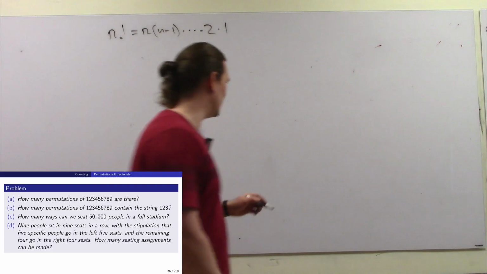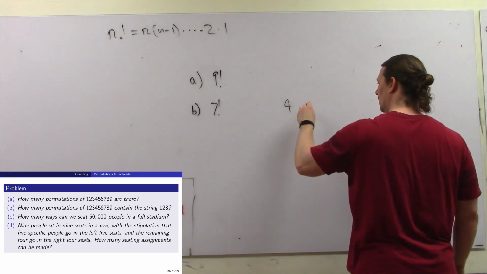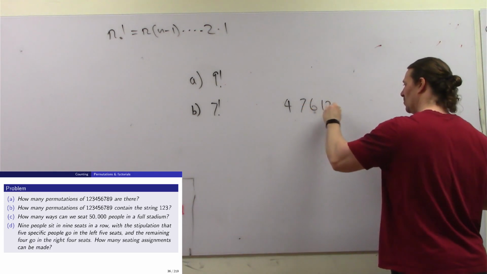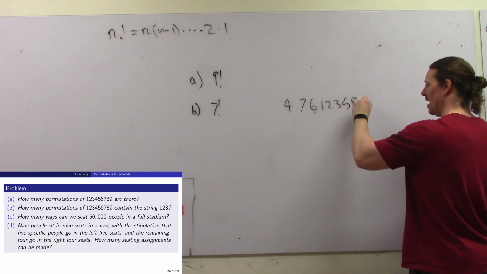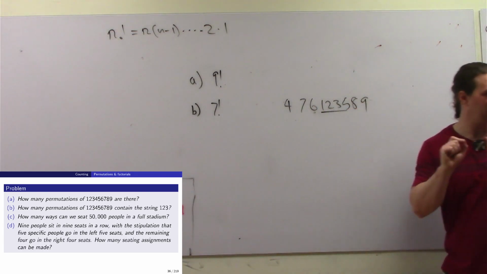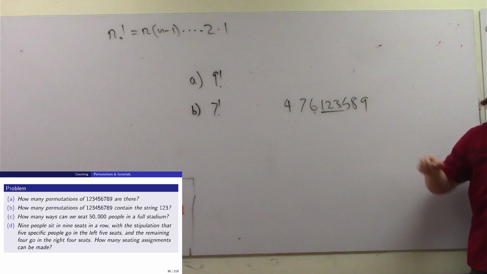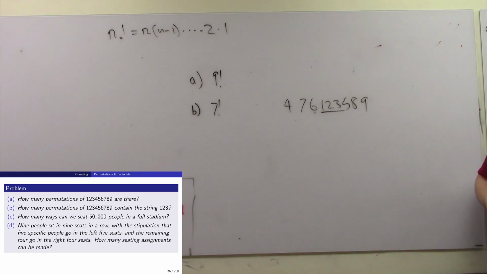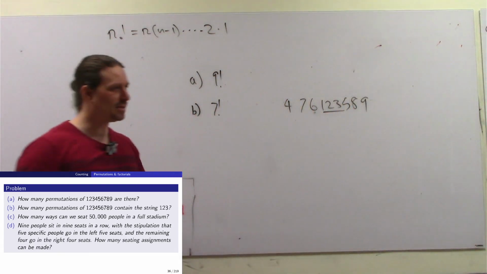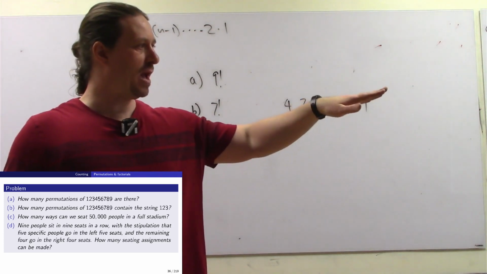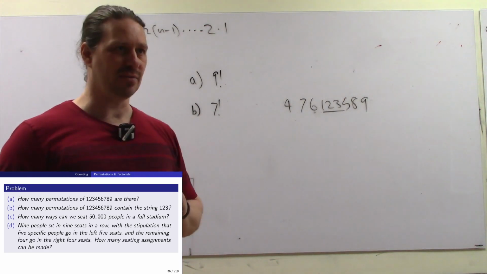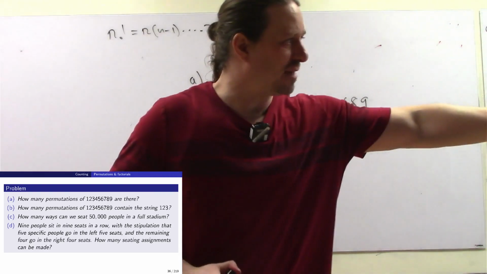Because what happens when we permute these, here's one permutation: 4, 7, 6, 1, 2, 3, 5, 8, 9. These were forced to be together because I pretended they were one thing. That's again one of our pretend mathematical tricks we've been repeating over and over. So I basically lost 2 letters because the 2 and 3 got merged into the 1. That's another option too. I could just throw away 2 and 3, permute 1, 4, 5, 6, 7, 8, 9, and then after I've done that, squeeze 2, 3 in after. Remember the string has to be 1, 2, 3 in order.